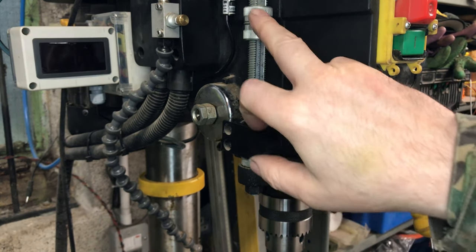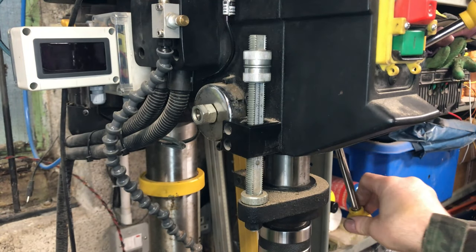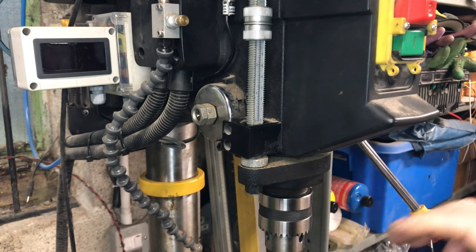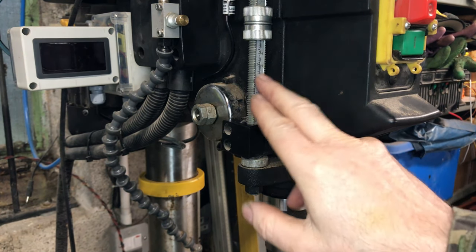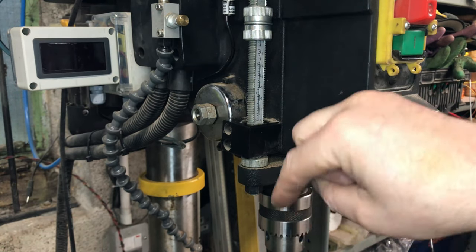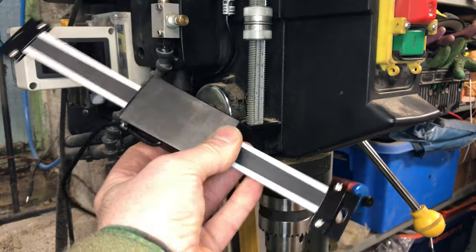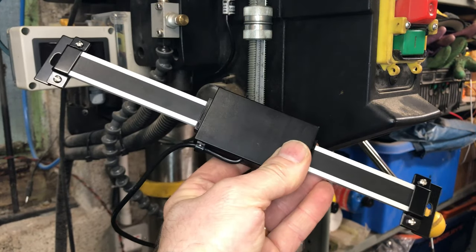And it has two nuts on the top, which can be adjusted to prevent you plunging this too far into the work, which I have used, and I don't want to get rid of this, but I still want to have a more accurate way of measuring how far I've drilled into the work, hence the DRO. Now that's what I'm faced with. I've got to fit this to the drill somehow.